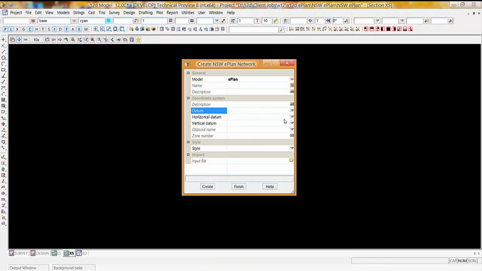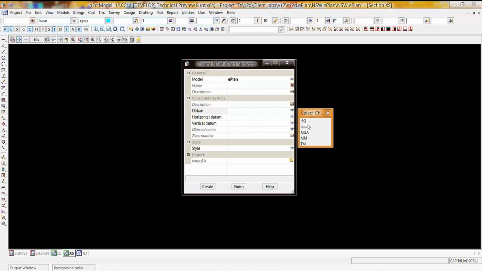Now, what I will do here is fill out the datum information. Your datum is basically the projection that your survey marks are on. In New South Wales, it's all MGA, so I'll select MGA. Now the horizontal datum, for the LPI New South Wales, they all want it on a local datum. So it's essentially ground measurements. Everything that you capture in the field, they want ground measurements. They're not concerned about you going out and measuring between two SSMs and putting down a comparison of grid distances or anything like that. They just want your ground measurements for everything you do.